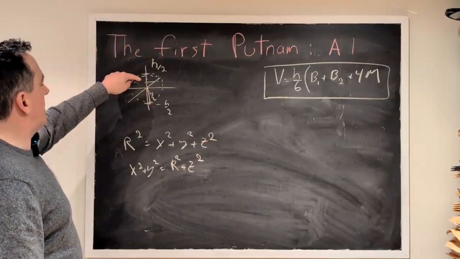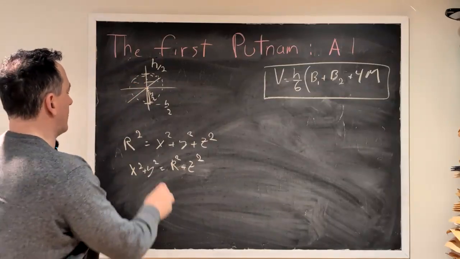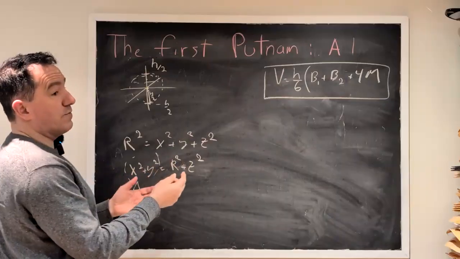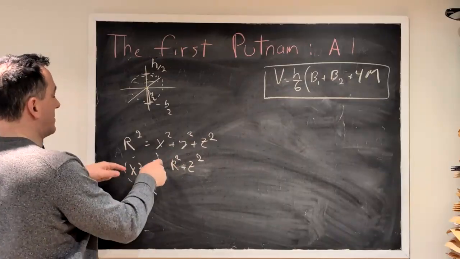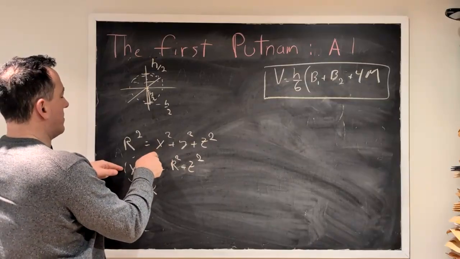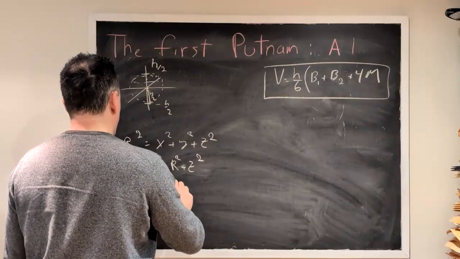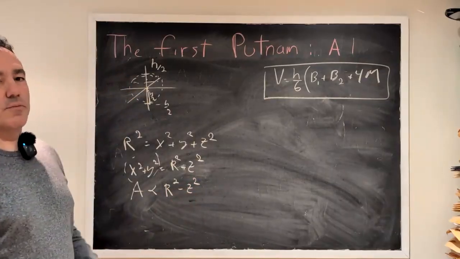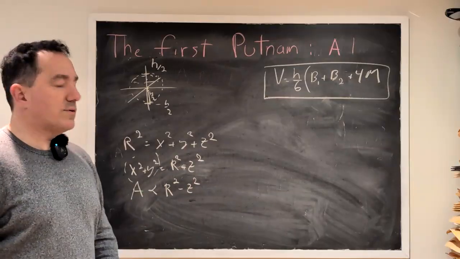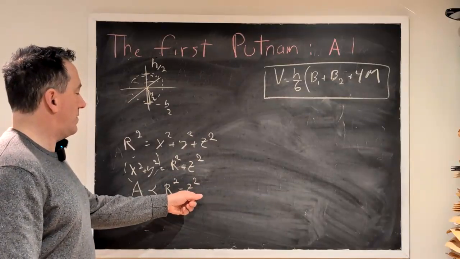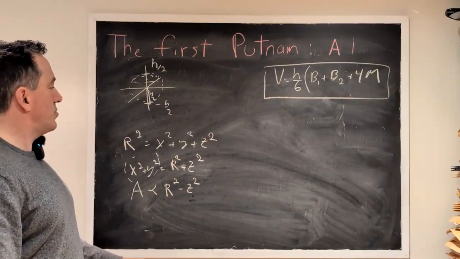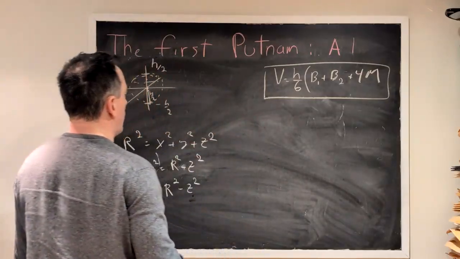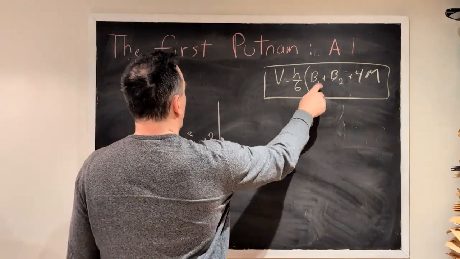And we know that this is the radius squared of the circle. So the area will be proportional to the radius squared, like the area of a circle is pi r squared. Then the area will be proportional to r squared minus z squared, which is a polynomial of degree 2 here. It's got one term in z squared and one constant term. So we satisfy the theorem and we can just use these things to calculate the volume of the sphere. And we just plug these things in there.